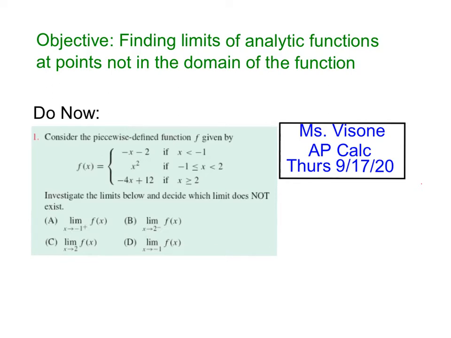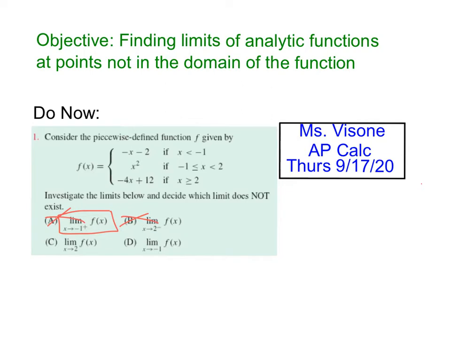So this is the limit as x approaches -1 from the right. Right and left limits always exist, so it's definitely not that one. So -2 from the left, it's not that one. Wait, they do exist, they're not the answer. Let's see. The limit as x approaches 2.